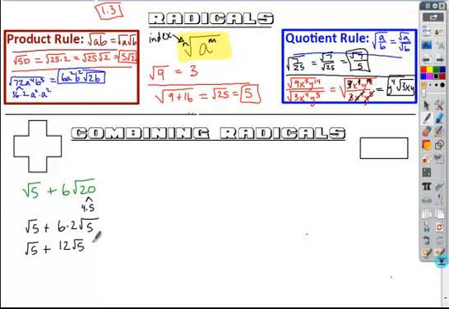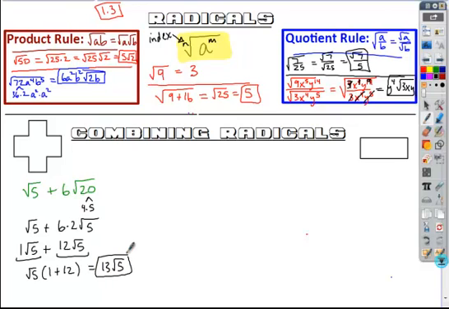And when you combine these, and this is again a part that's sometimes tricky at first, you think of the coefficient or the multiplier in front of the radical here. 1 root 5 plus 12 root 5. The root 5s just carry along, because really what you're doing when you combine these is you're taking these two terms, you're removing a common factor of root 5, and that leaves you with a 1 in the first term and a plus 12 in the second term, and that's going to give you 13 root 5.